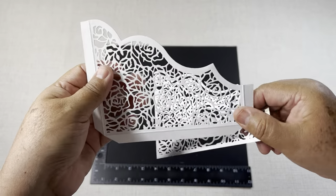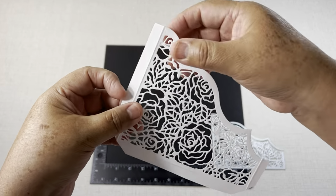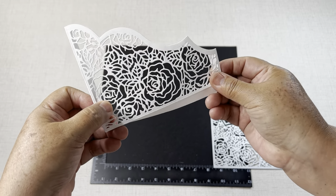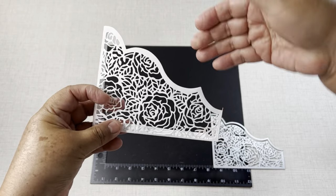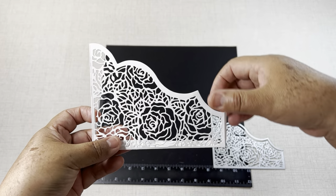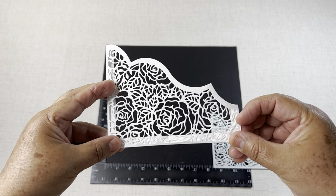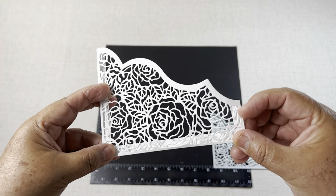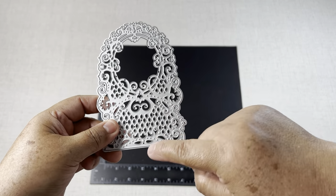So if you want to make, for example, a pocket, you have to do like this, and then you can fold this one to the back and decorate a nice page. See, you can put another color of paper and you have a very nice pocket, a very delicate pocket for a card or for a mini album or even for a journal. See, very, very nice.